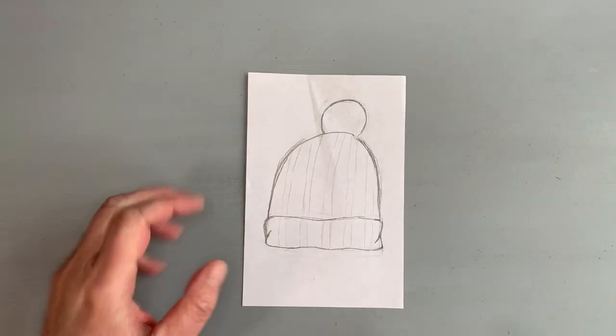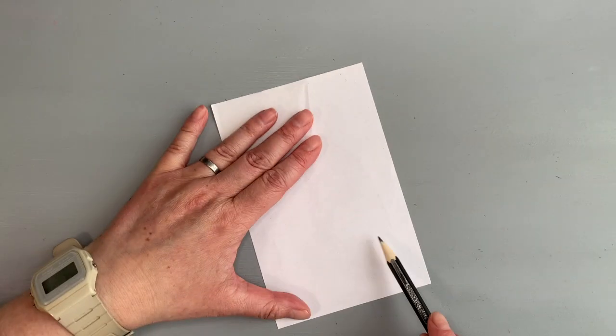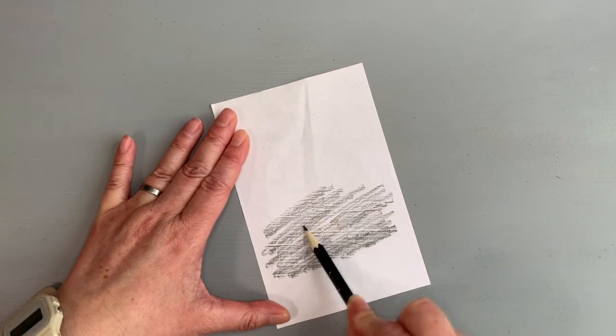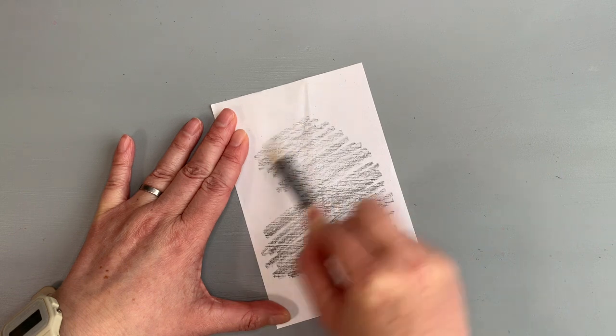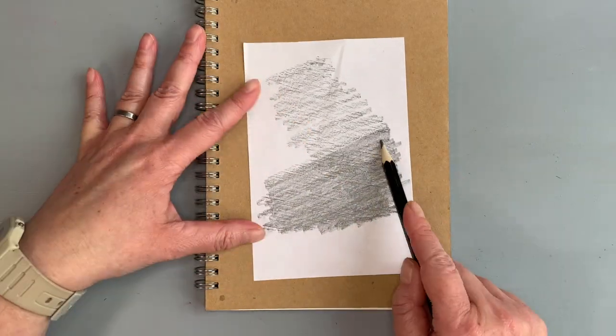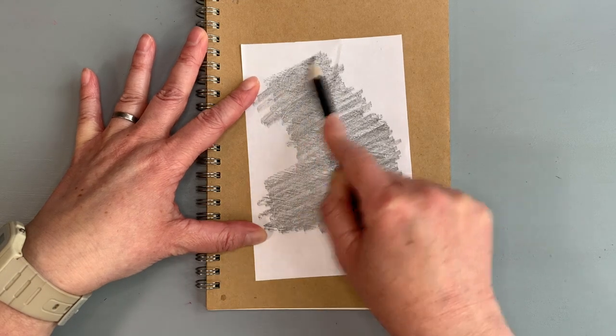The sketch is finished, now I can transfer it onto my card. All you need to do is to scribble the lead of the pencil on the back of the sketch. My surface was a bit rough and I was not getting a smooth application, so I used a notebook below my paper for a better application.